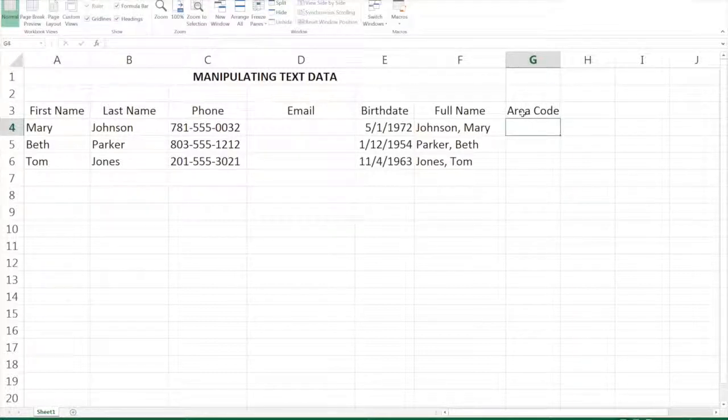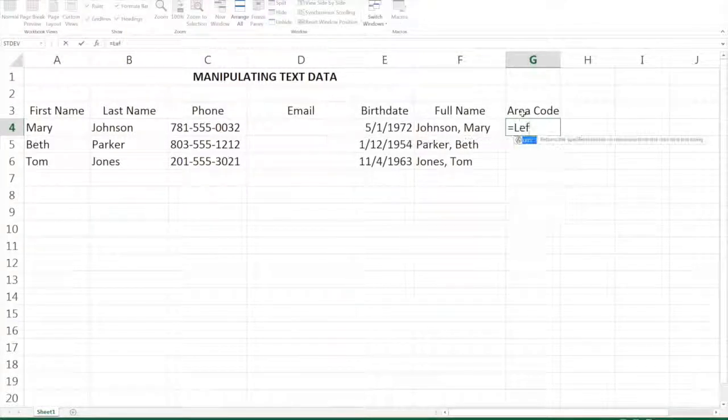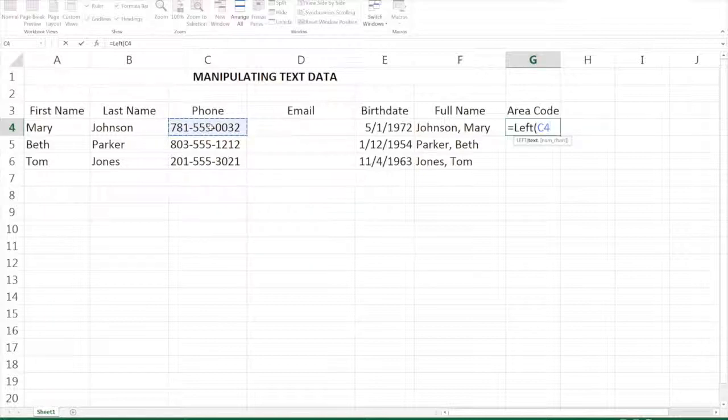In order to do that, I can use the left formula to pull the area code off of the phone number. So what I would do is I would say equals left, open parenthesis, and the first thing that it wants to know is left of what? So I'm going to click on the phone number and say left of that text, and then I say comma to move to the next parameter of the formula, and it's asking me how many characters.